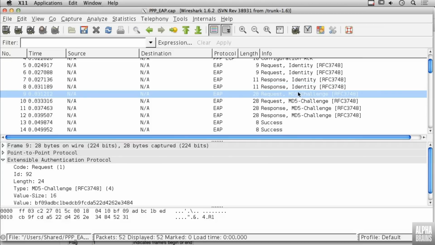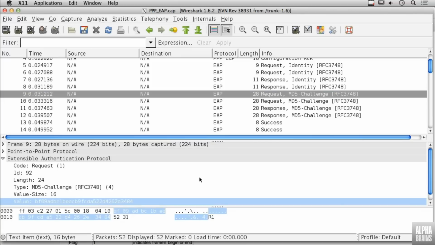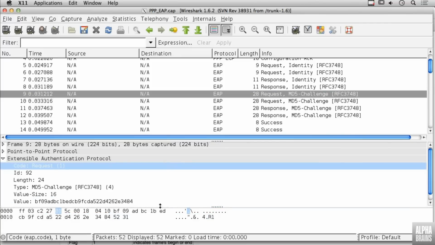We're sending the challenge. So with this, what happens is rather than sending a password across the wire, the authentication server will send a challenge. And then there's some algorithm that you go through in order to create the response to the challenge. And both ends know how to create that response based on what the challenge is. So typically what happens is the authentication server will send a value, and it's probably some random value. So you can see here, there's the value. Let me unhighlight that so it's a little more visible.